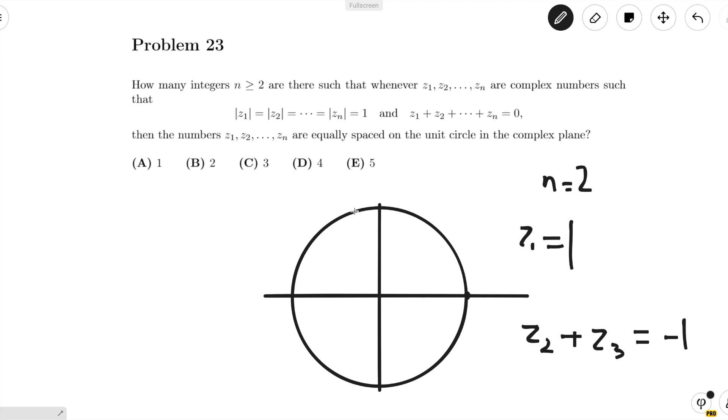So that means that z₂ and z₃ have the same y-coordinate. Now let's look at their x-coordinates. If z₂ and z₃ had an x-coordinate anything other than negative 1 half, then the equation won't be satisfied because we want their x-coordinates to add up to negative 1. So that means the only possible value is when z₂ and z₃ are both at x equals negative 1 half.